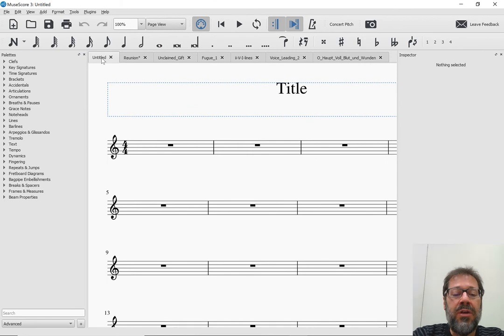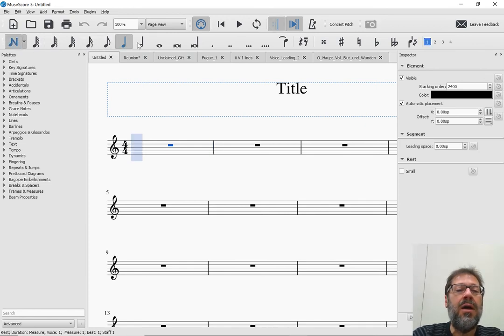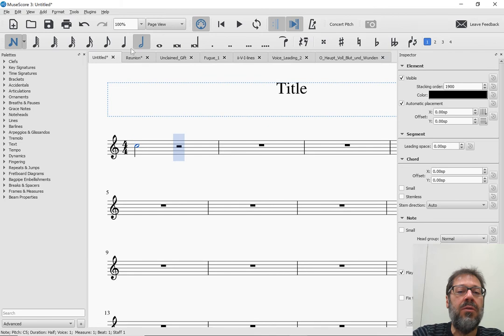If you're interested in learning, you're like, okay, I want to do something, I want to create a score. Let me just do the very basic minimum, and then I'm going to refer you to the free preview in my course. So I'm going to click a measure here. I'm going to press this button here to go to note input mode, and now I select a duration, half note, and then I can click in the score to enter that note. Quarter note, and I can enter as many quarter notes as I want. Now I can enter some eighth notes.